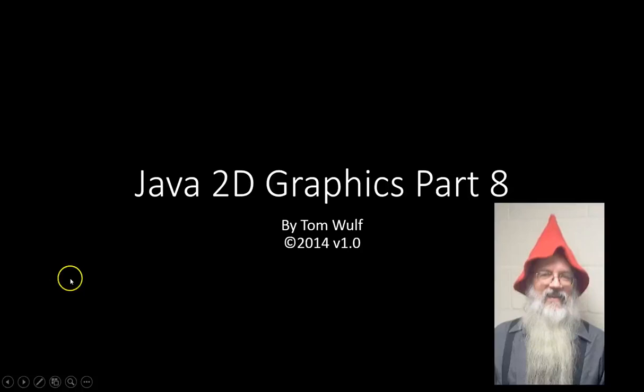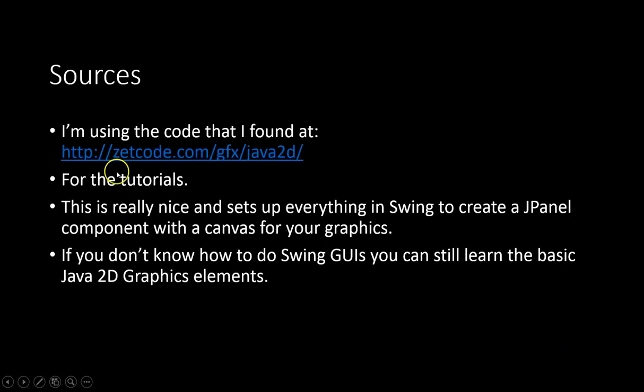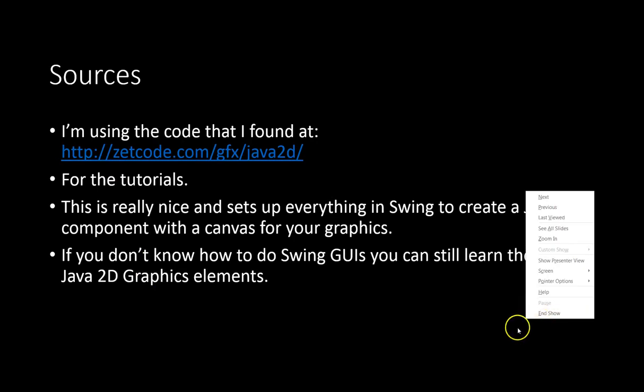All right, now we're going to show how to do the arc, and there's three different ways of doing the arcs. You can have an open arc, a pie, like for a pie chart, or a chord, which is a segment of the circle that has joined. So the pie and the chord are going to be closed figures. Again, I'm using the Z code tutorial as a template, just to make it easy to show what I want to show you here.